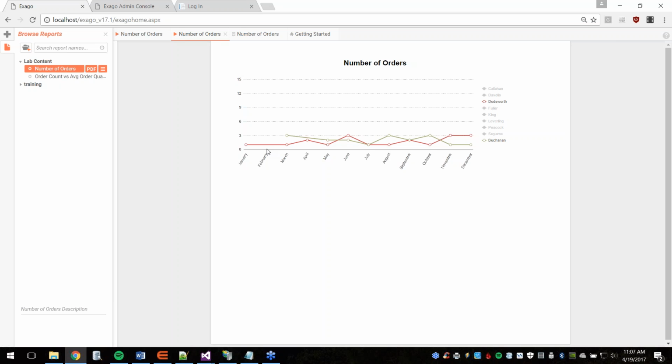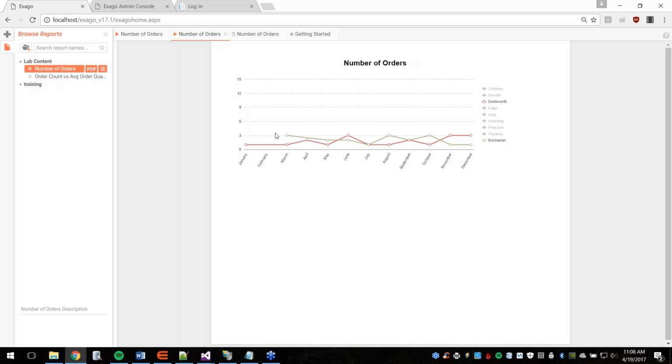This is nice, but I might say that having the line connect straight across here might be a little confusing because in reality, there isn't any data for this node. We can see here that connect null data is nice because it's going to fill in these holes for us, but it won't add any preceding or trailing values that may be missing. If we look at the Buchanan series here, there's no data for both January and February, but connect null data won't fill anything in here because there's no other piece of the chart further back.